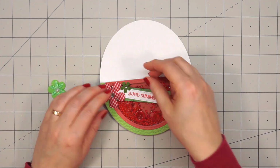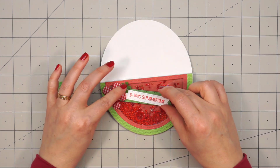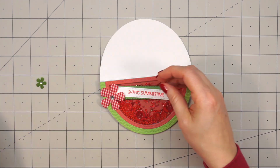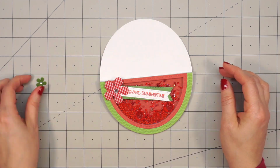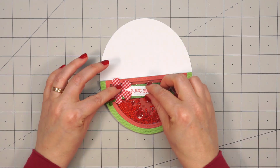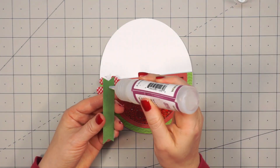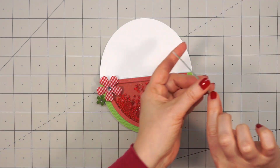So to embellish my card, I pulled out a few different flowers. These are all by Queen & Company. I'm just trying to decide if I want to put more than one. I really like this red plaid. I keep trying to add in one of the greens and it just didn't look quite right. The balance looked off, so I decided to just go with the red.